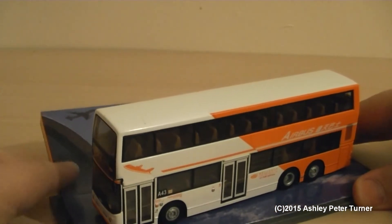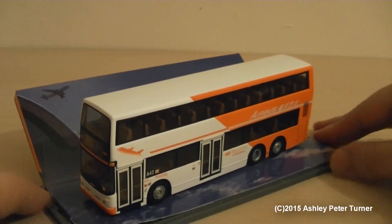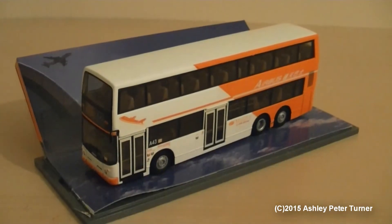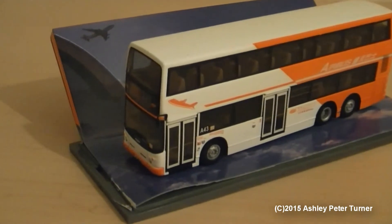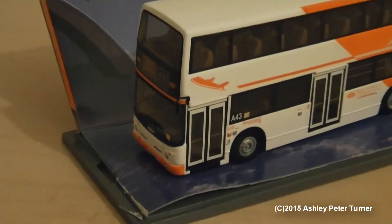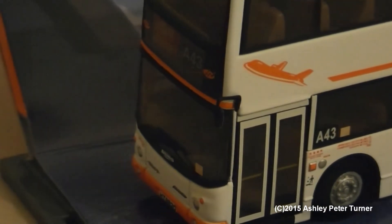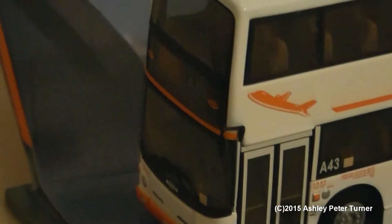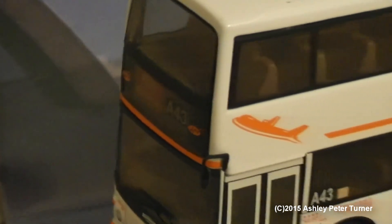I shall commence with a 360-degree rotation in a few moments, but first I'd like to do some nice close-ups with the camera, as I now have a brand new tripod that is more stable and doesn't jerk or jolt unpredictably. The route number is 43 to the airport — just going in with five times zoom.